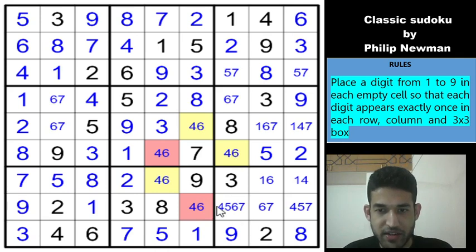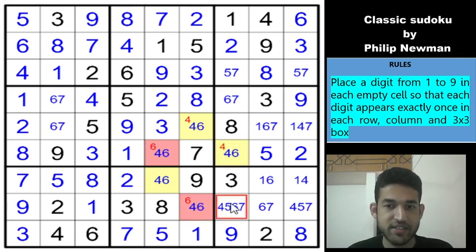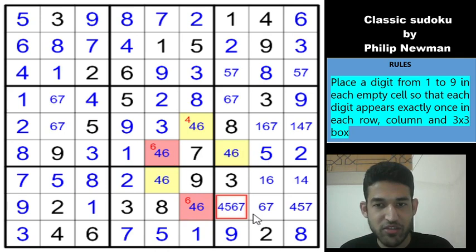So which means that this cell cannot be 4 and 6, because what basically happens is that if this is a 4, this becomes 6, this becomes 4, and this becomes 6. So this cell is seeing both 4 and 6. Doesn't matter. This cell can even be a 6. If this is 6, then it just becomes the opposite of that, right? Both 4 and 6. So this cell still can't be a 4 and 6. So you can remove the 4, 6 from those cells, right?